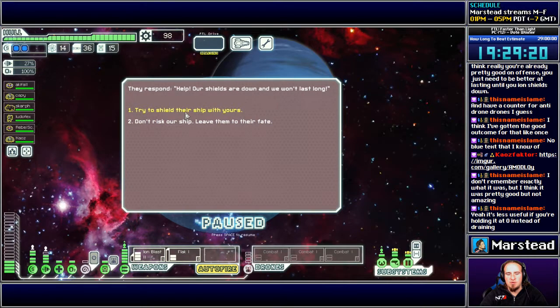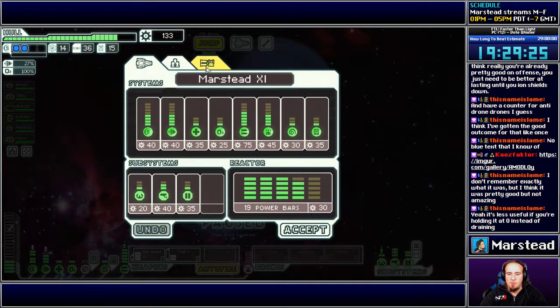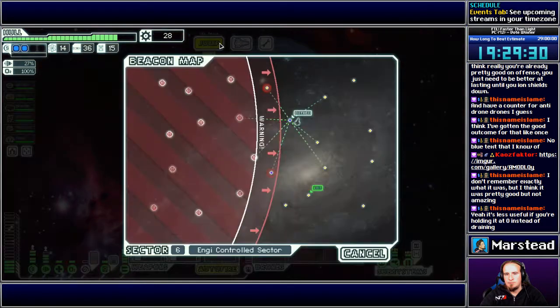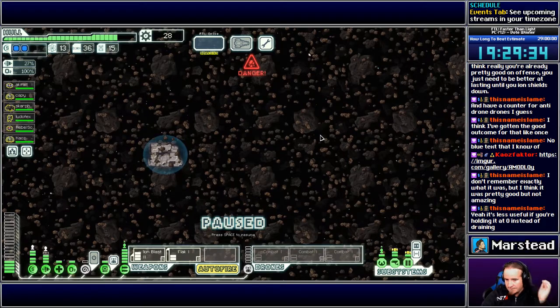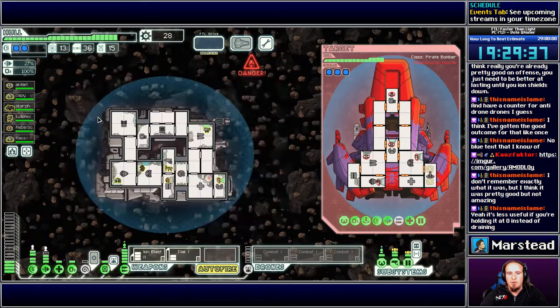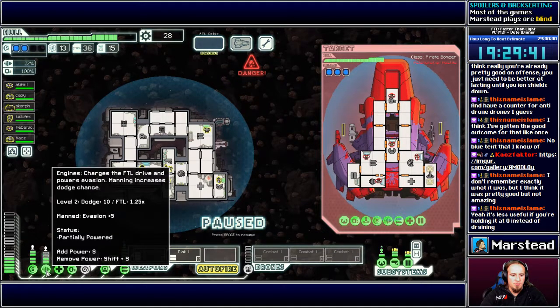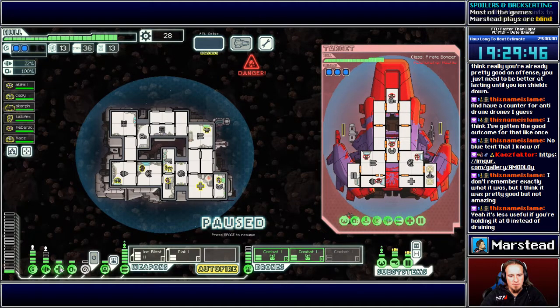Shield their ship with yours. That's a pretty good trade. 35 scrap for 4 damage. I'll get the Chivo in this fight. Should unlock pretty quickly after that, I think.